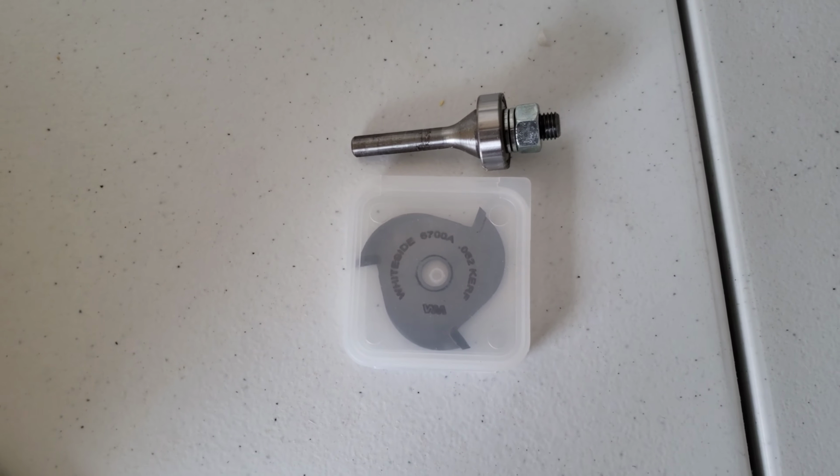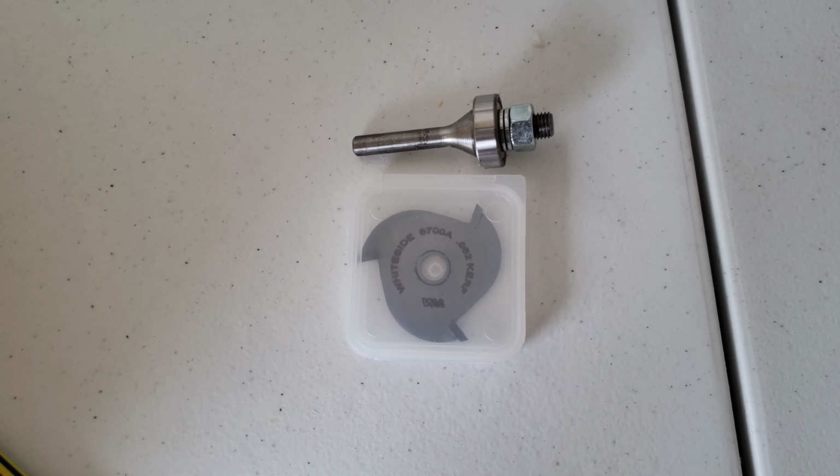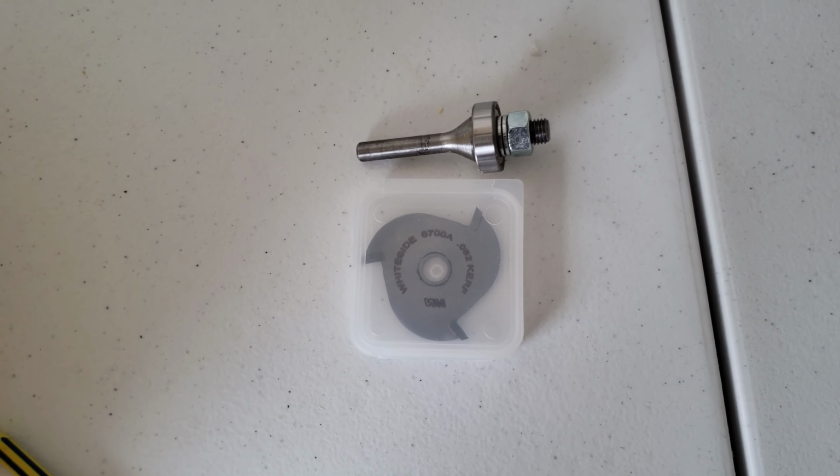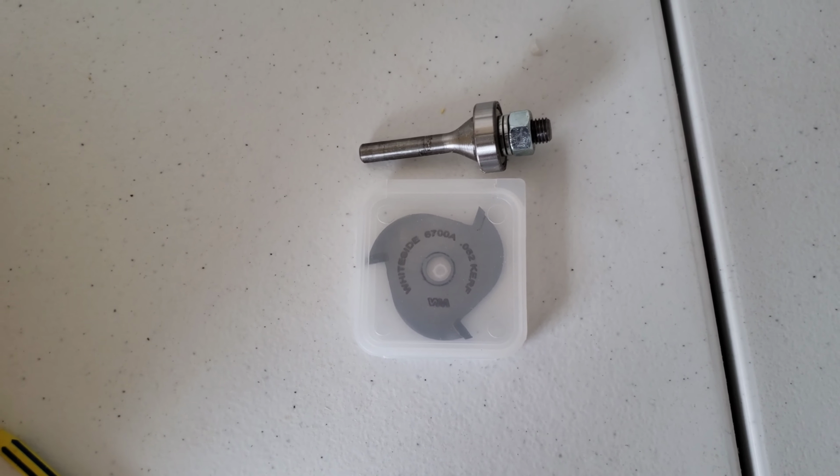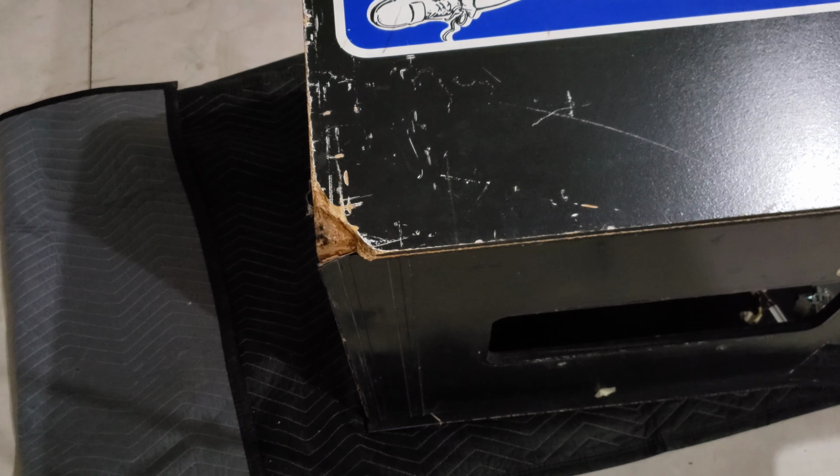So I'm going to go ahead and flip the game over, and we're going to start working on the other side. Okay, I'll be back here shortly once we get the game flipped over and I start working on the other side. All right, guys, here's this side.